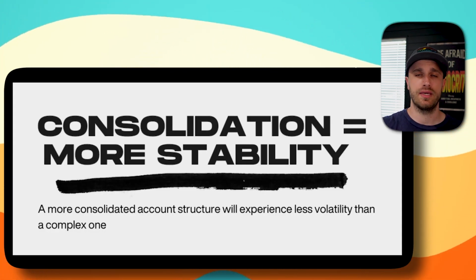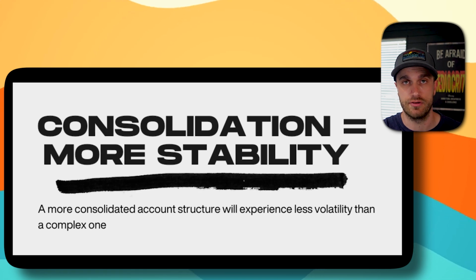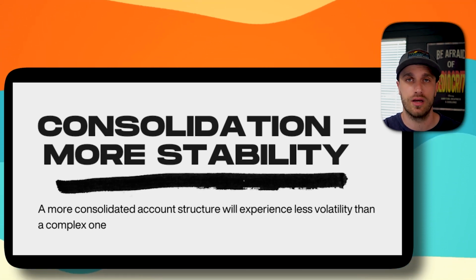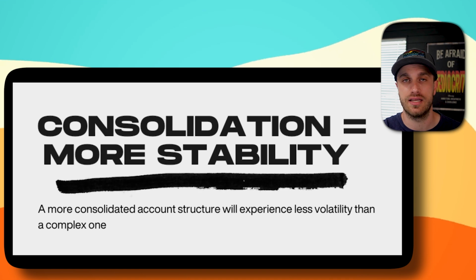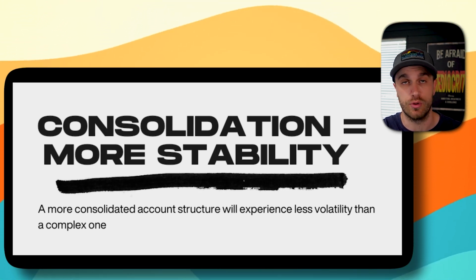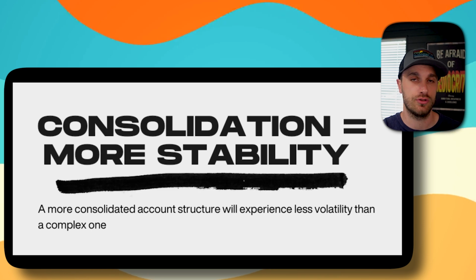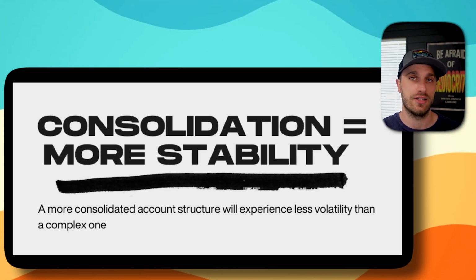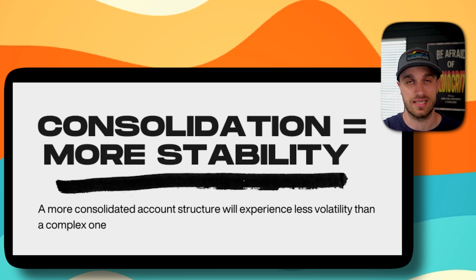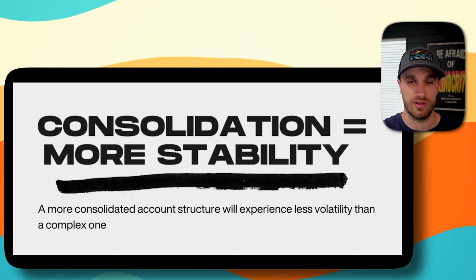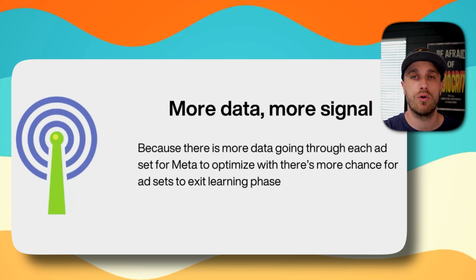So here's a big case for consolidation. In all of our testing experience and spending a crap ton of money every single month, we have found that the brands that can keep themselves in a consolidated account structure have the least amount of volatility, or another word is most amount of stability. And so what that allows us to do, it allows you to do many things. Number one, it allows your ad dollars to be the most efficient as possible. Number two, it also allows you to not second guess what is the right campaign structure. I'm going to show you in this video how we structure our campaigns at the moment in ad sets. But the biggest thing is you just have more data.